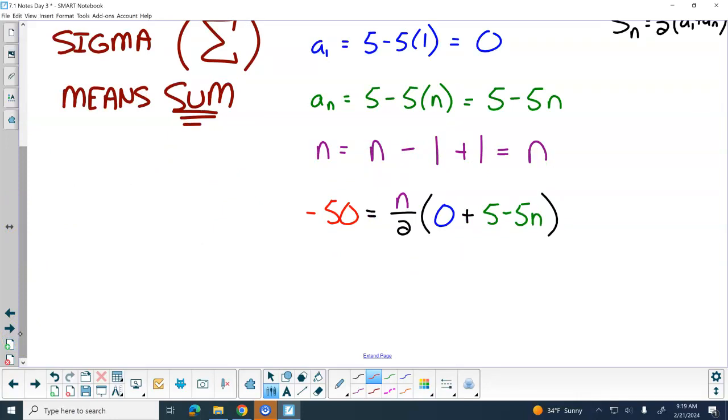How are we going to go about solving? You tell me. This now becomes an algebra problem. Good thing you are all in Algebra 3 here at Russell West, which is also college algebra. You tell me how we can solve this algebraic problem. Love it. We can make the parentheses look nice and pretty. So we could make this be negative 50 equals n minus 2 times 5 minus 5n.